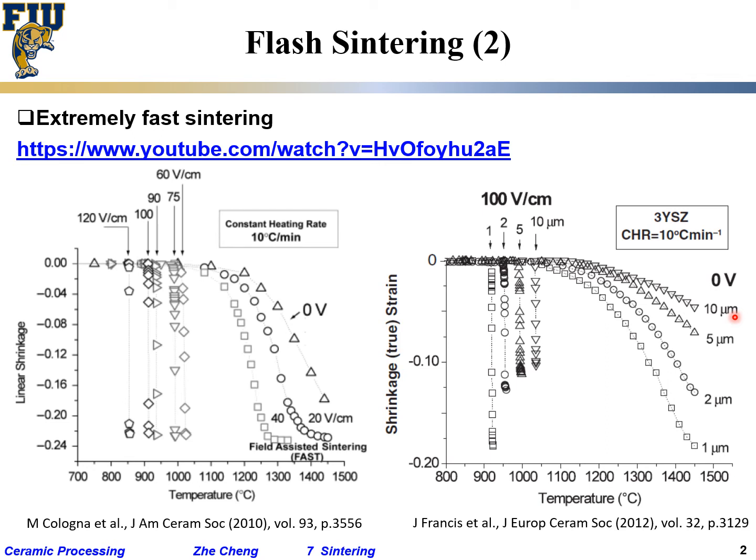Make sense? And naturally, at 0 volt, which means no electrical field, the finer the starting grain size, the so-called faster sintering or densification. Make sense? 1 micron, when the furnace reached 1400, it has the most shrinkage. While 10 micron, you have very little because you have very little driving force. We'll talk about that in a second. Make sense? The smaller particle gives you driving force, at least from this 1 to 10 micron range.